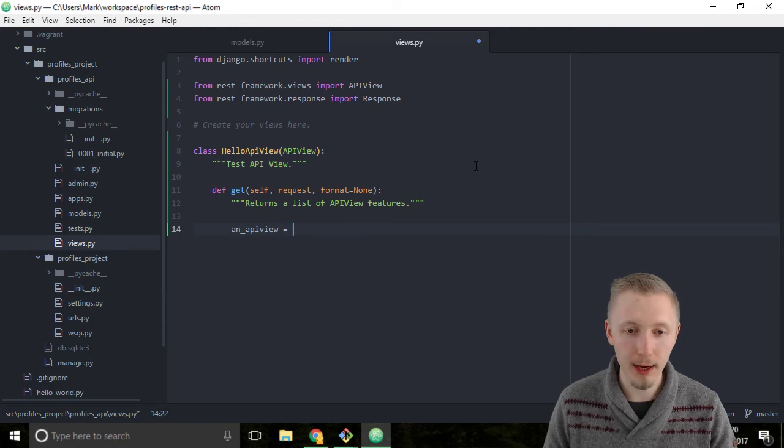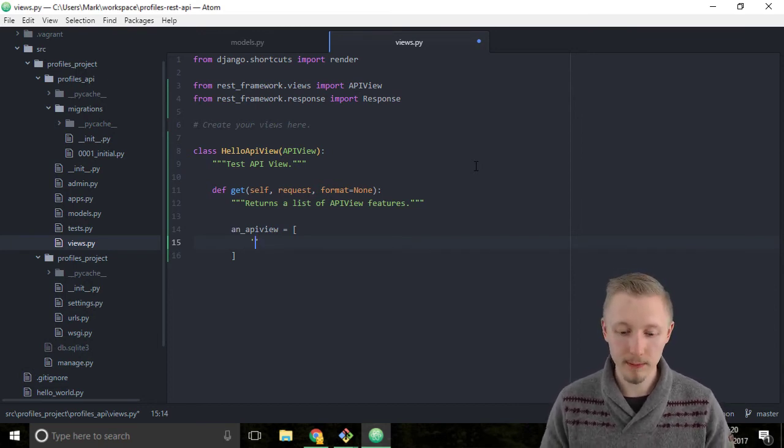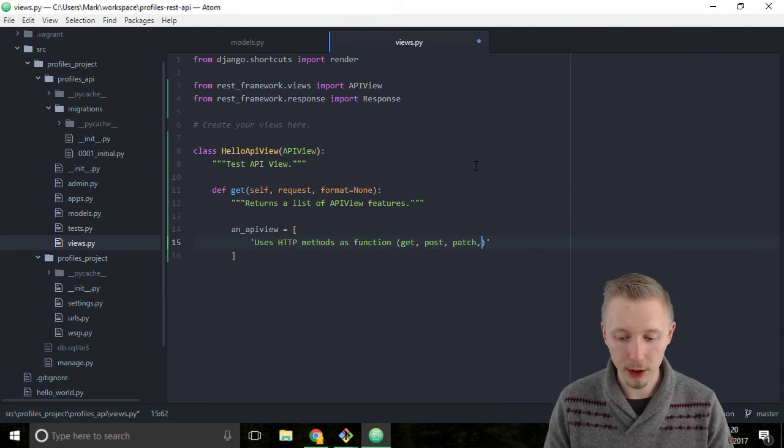So put equals, open the square brackets, and for the first item in the list, we're just going to explain what an APIView does. An APIView uses HTTP methods as functions: get, post, patch, put, delete. That's the first thing we're going to add to our list.